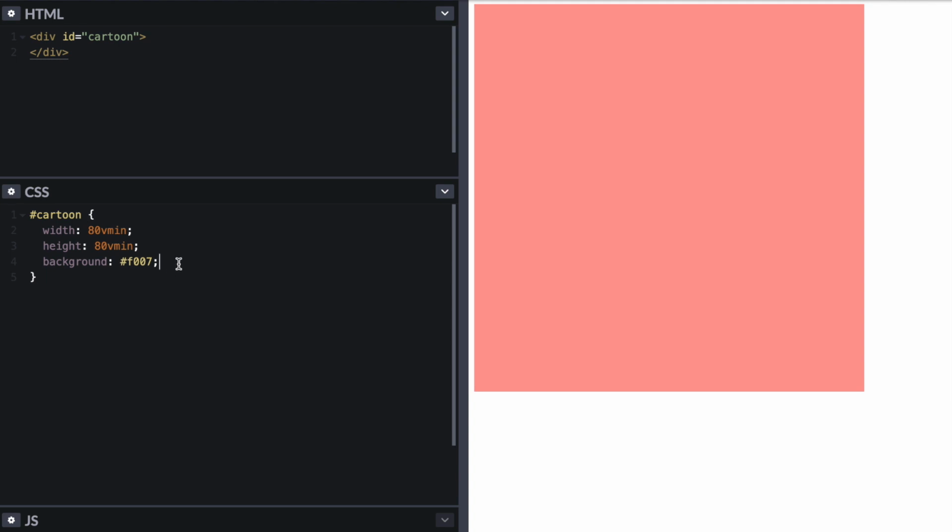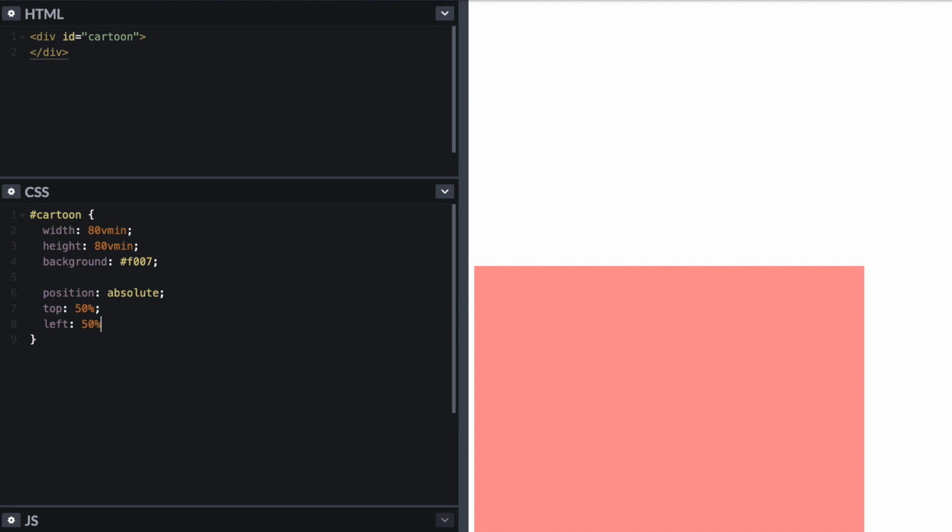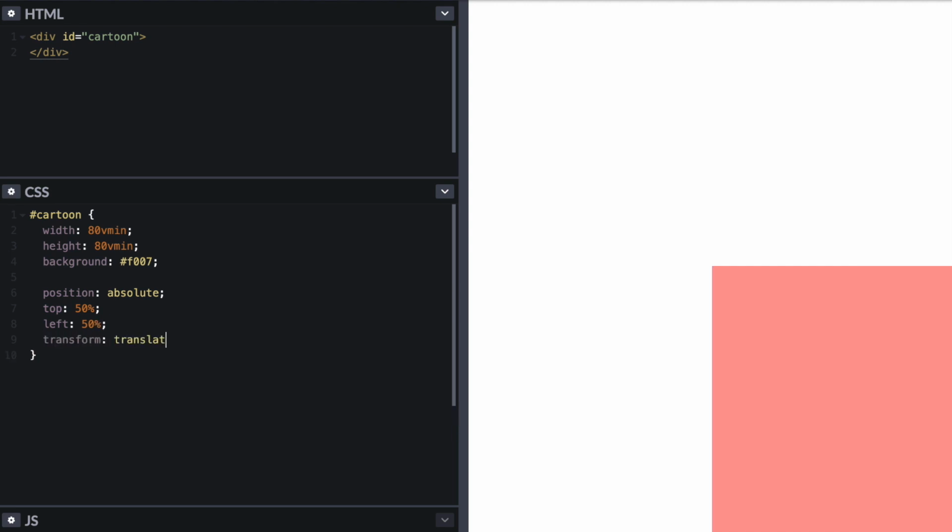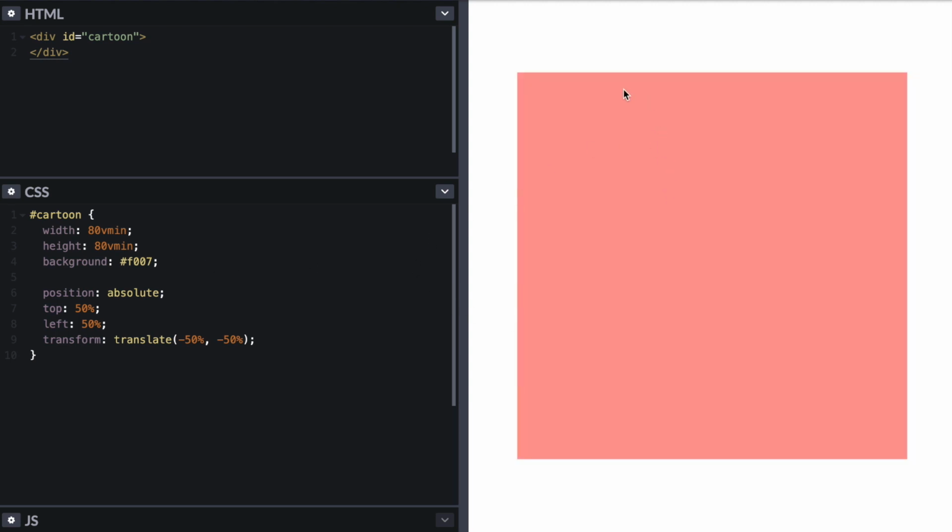So another thing that I'm going to do, maybe it's not the best way of centering a div or an element. If somebody asks you, how can you center a div? You can do it in many ways, using flex, using grid. In this case, I'm going to use position absolute, top 50%, left 50%, and then a transform, translate, minus 50%, minus 50%. And that's going to center the div vertically and horizontally. That's a CSS interview question solved there. This is the old way though, so check how to do it with flex and grid.